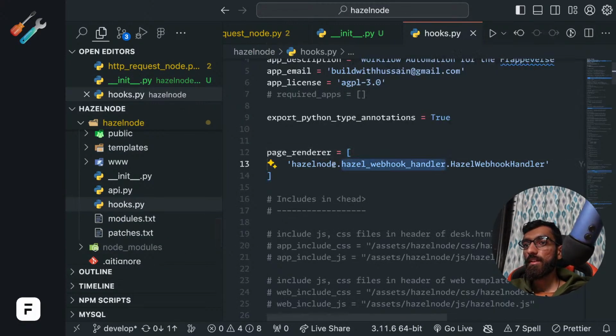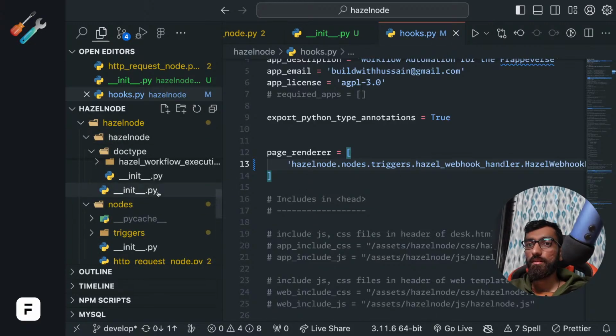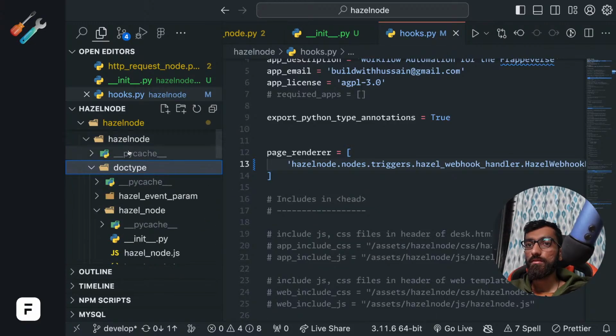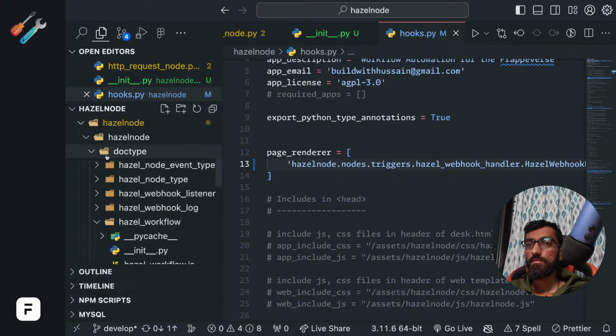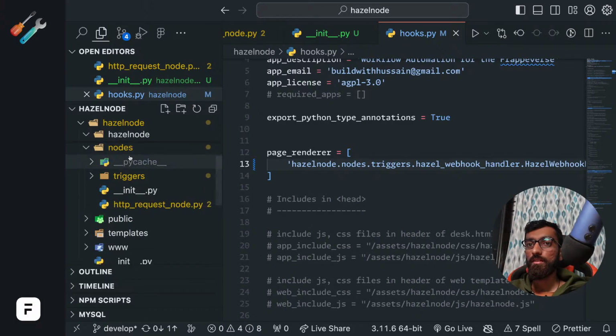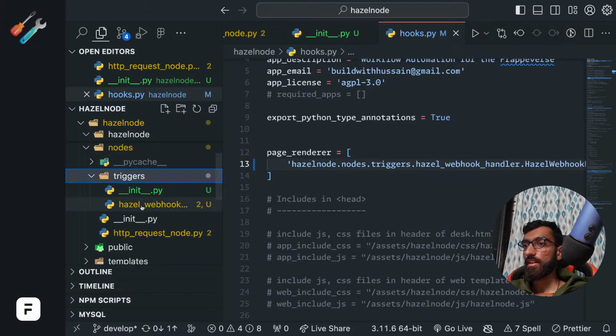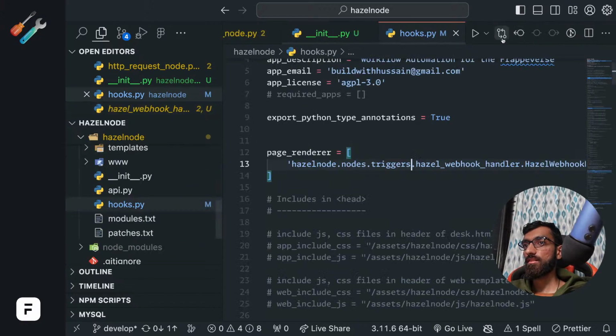Here it will be hazelnode.nodes.triggers.hazel_webhook_handler. Okay, cool.